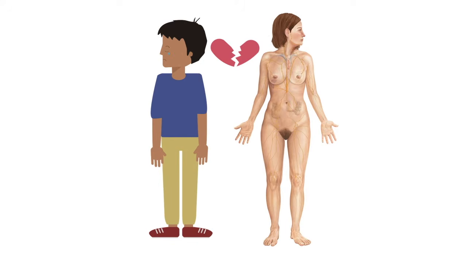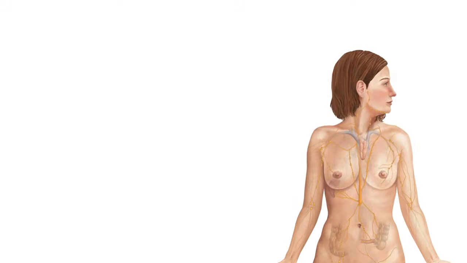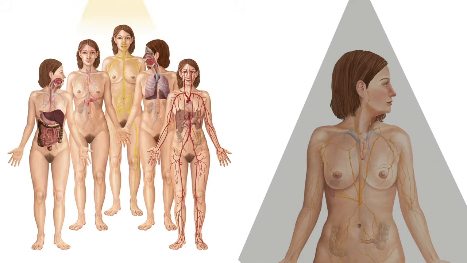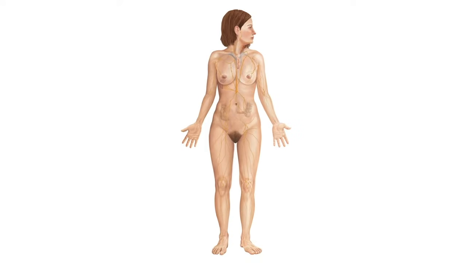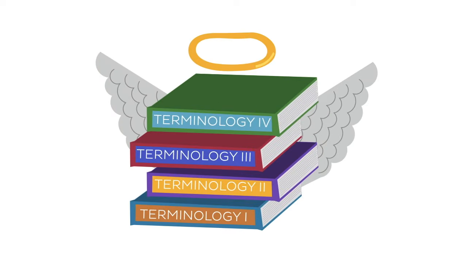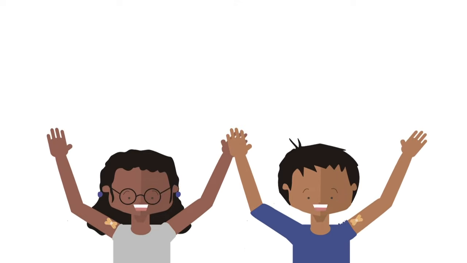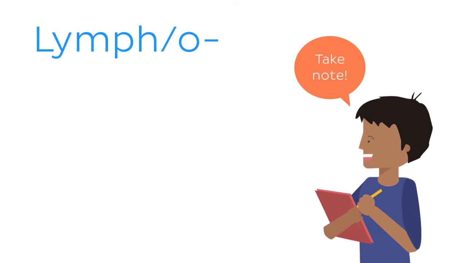If you study the lymphatic system, I'm pretty sure the word complicated comes to mind. If there ever was an unloved child of anatomy, it has to be the lymphatic system. It's true, learning about lymphatics can be really difficult. Luckily for us, however, learning its terminology is not. With the lymphatic system terminology, what you see is what you get. Be prepared to see root lymph or lympho with the O at the end in pretty much everything.